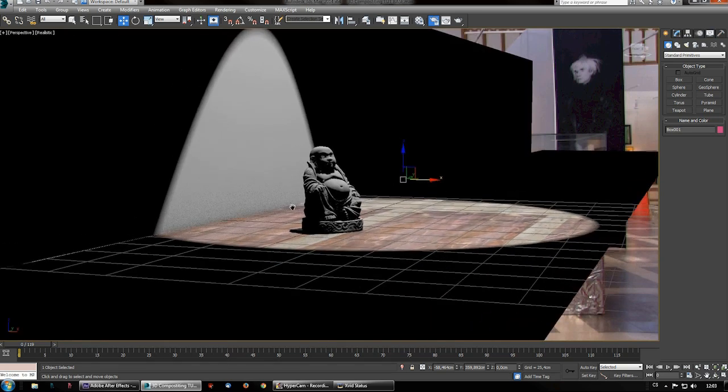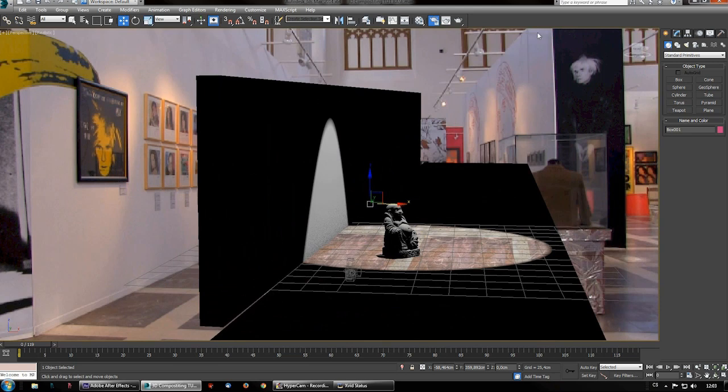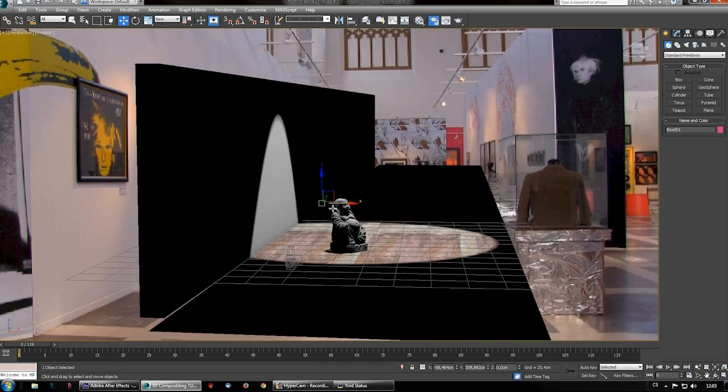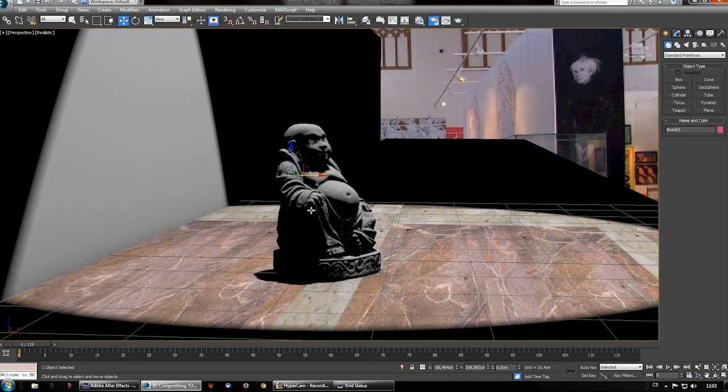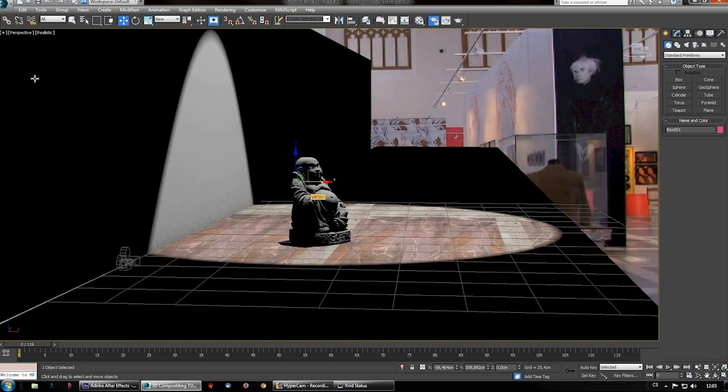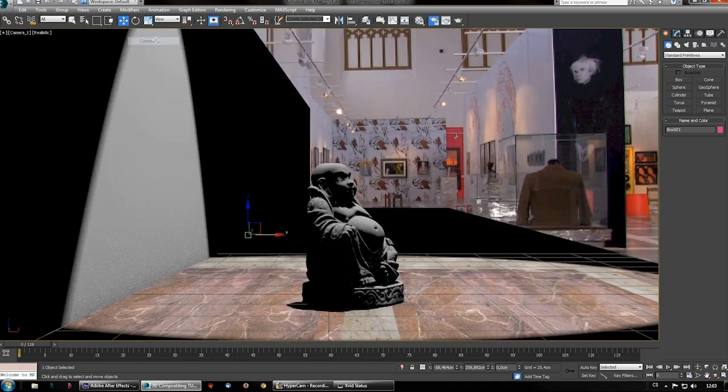Again, the wall is white, and I need a bounce light from here to the Buddha's back and bounce light from this floor up in here. Okay, so that's for the walls. And again, since I'm not doing a reflective Buddha because I don't have the scene perfectly recreated, I'm going to have to use something that will not give myself away.